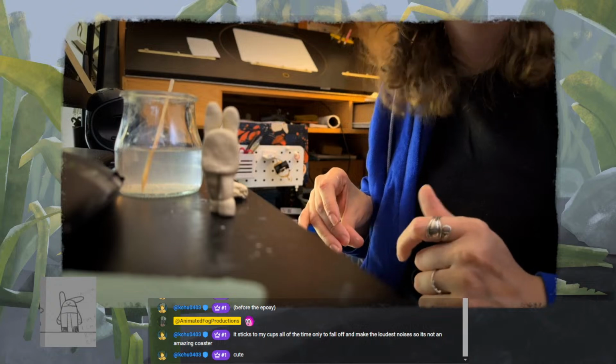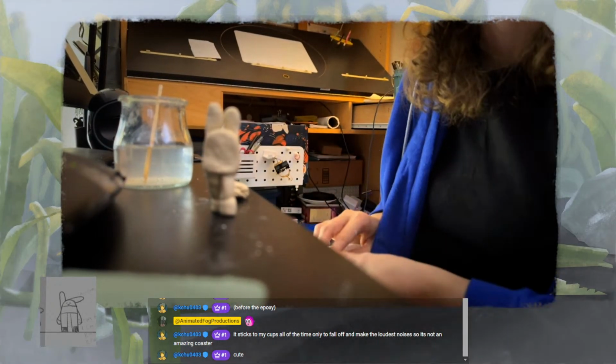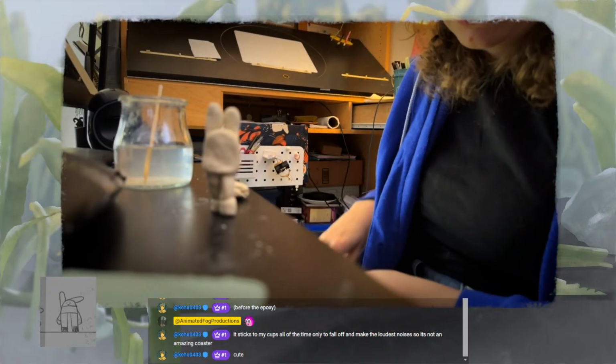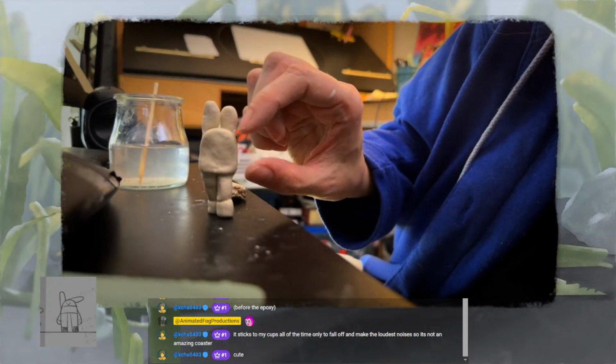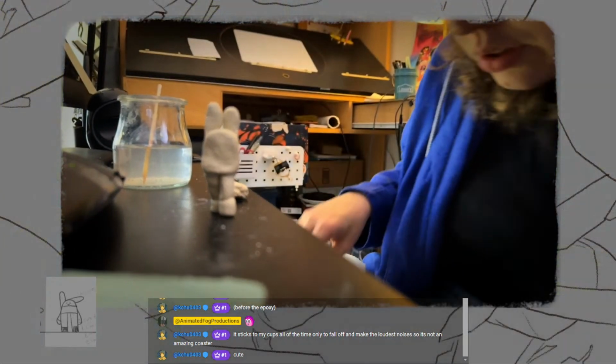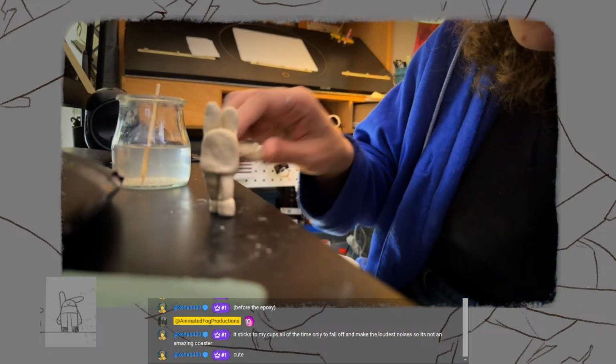There she goes. Baby Jane Doe. It could use a little more height, but it is what it is right now.